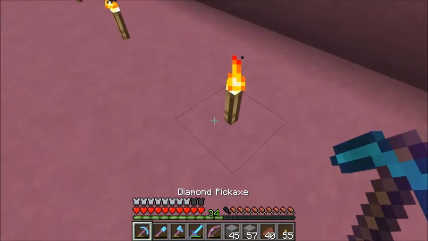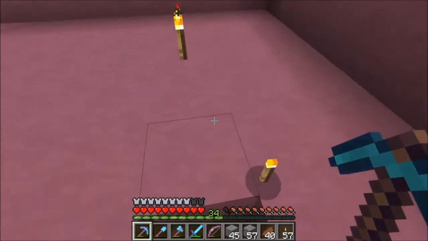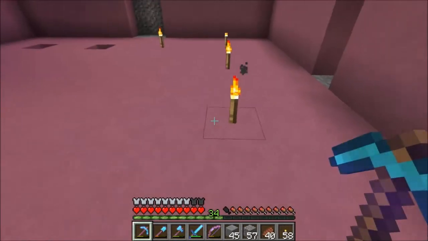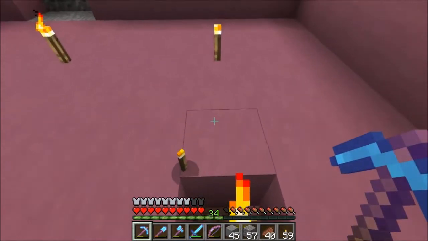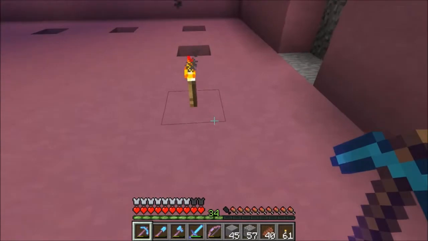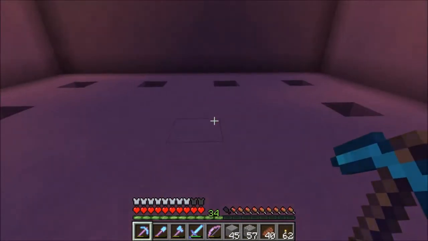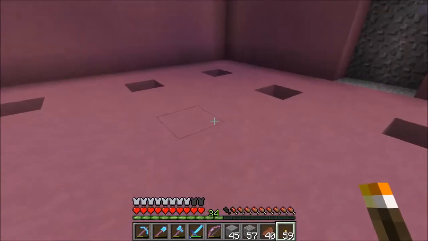So if I can figure it out, I'm going to put a link on my video to Mumbo Jumbo. He has a block swapping tutorial, and I think I need to put some more light in here while I'm doing this so mobs don't spawn in here on my face.